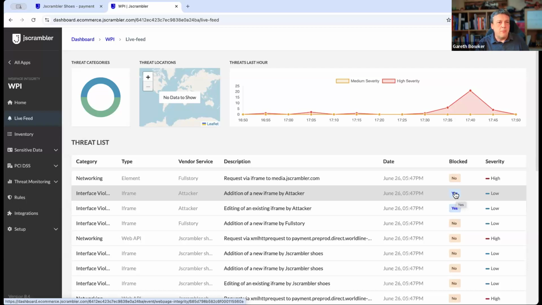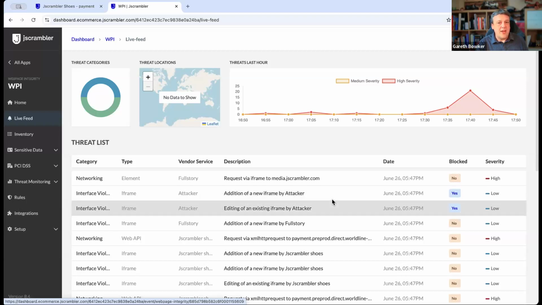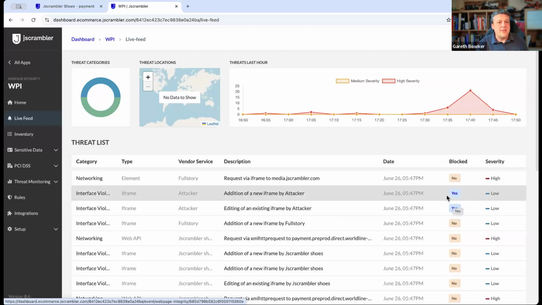So this is all of the monitoring and the logging that's going on within Iframe Integrity, sending telemetry back to the payment service provider for them to be aware of the fact that that merchant has a problem. And then obviously they can reach out or do whatever they need to do. But bear in mind here, Iframe Integrity is running, Iframe Integrity is blocking these attacks, which means that the consumers here, as well as the PSP, are all being protected here. The malicious code, the Magecart, or the attacks here are being thwarted from taking place.